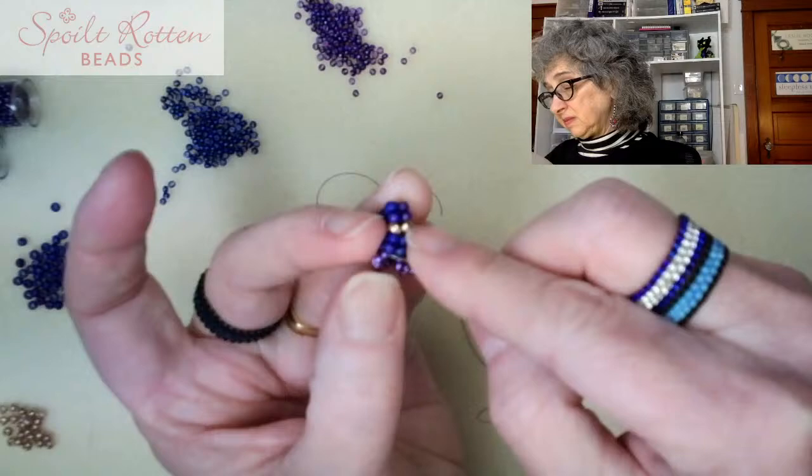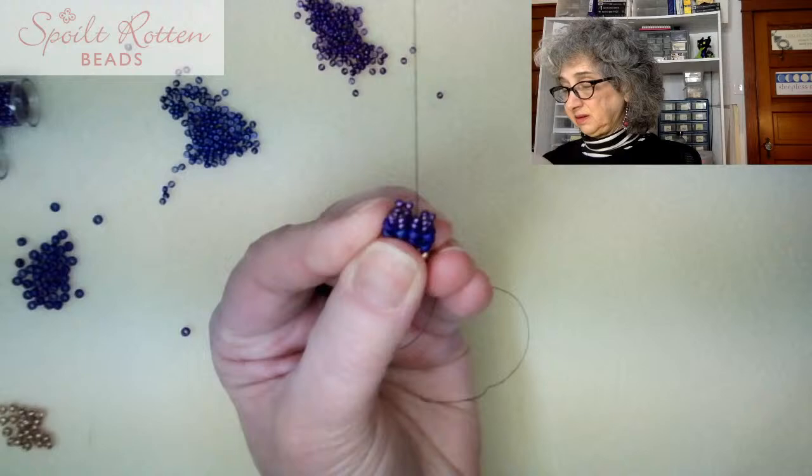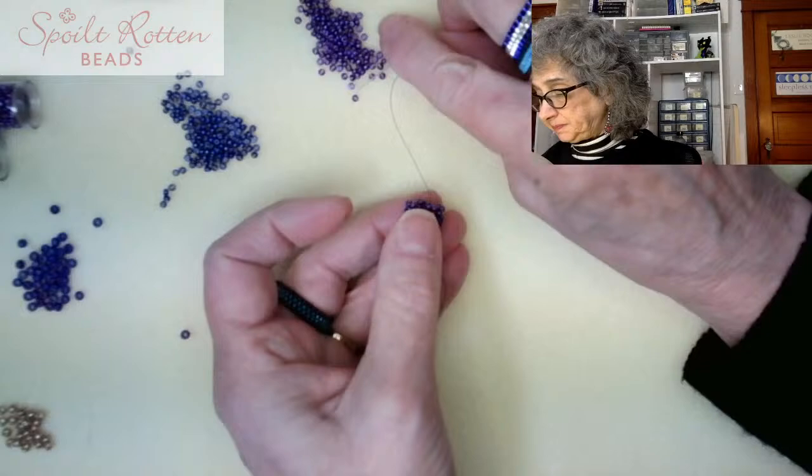And this, by the way, is all there is to tubular herringbone. You're going to go around and around and around. One more round. Let's get one more round with the 11s. There's a mutant. Get rid of that one.